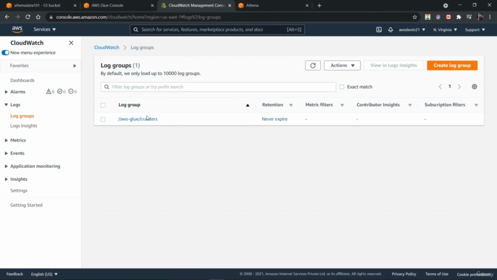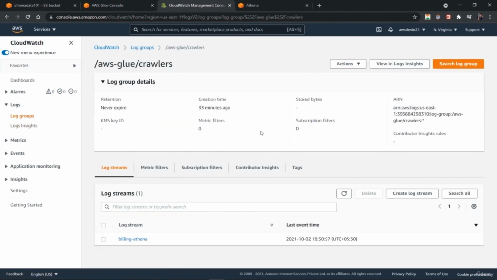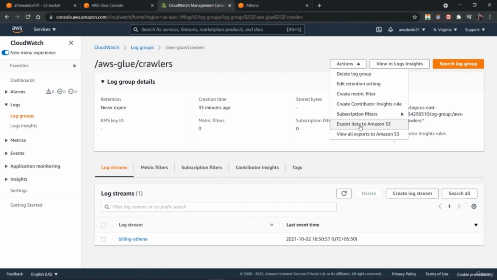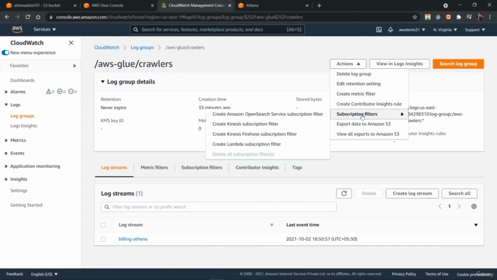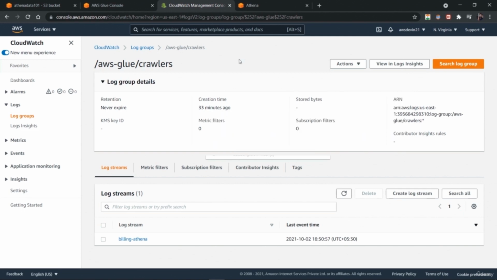So it would be used for troubleshooting if there is an error. It could be used for auditing purposes, to see what operations are performed. It keeps everyone accountable on AWS. So this is a very important service. You can go through the actions and find various information in here. You can export a report on an S3 bucket and it will create this. You could also have some filters. You can also delete the log, but the log is very important and it is text information, so it's better not to delete it.